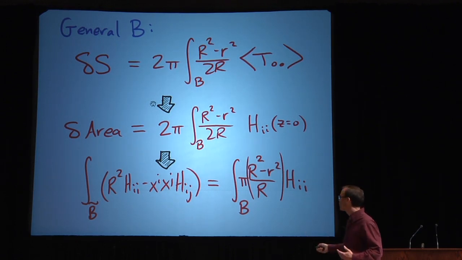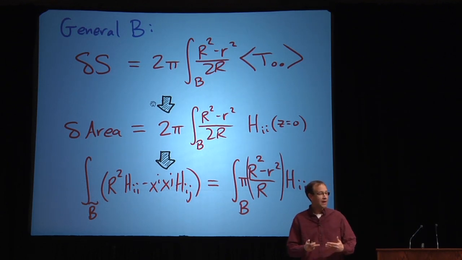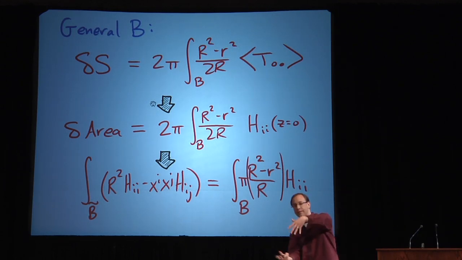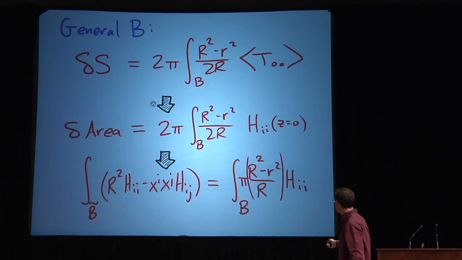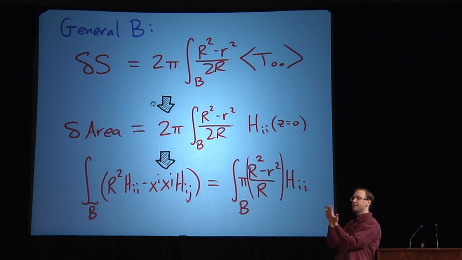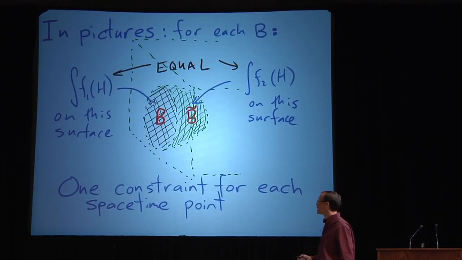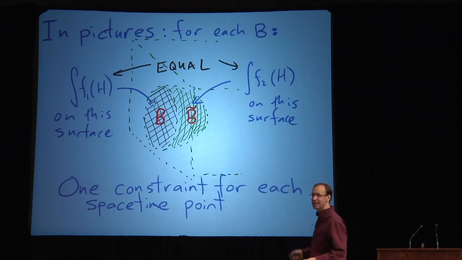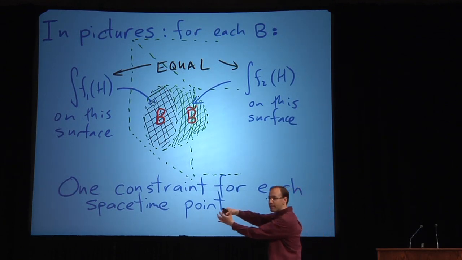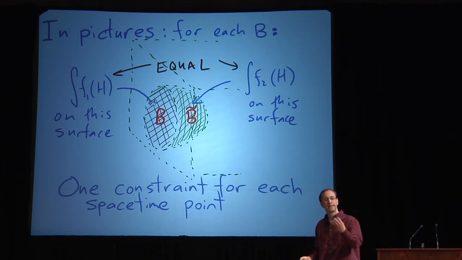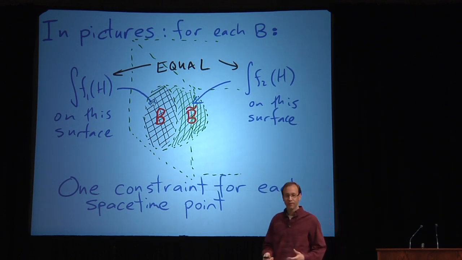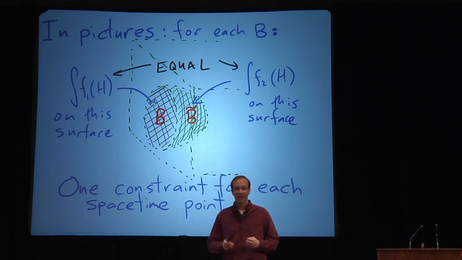And so what we end up with is a gravitational version of this delta S equals delta E. And the gravitational version says that this integral over the bulk surface inside is equal to this integral involving the metric perturbation over a bulk surface at the boundary. So here's just a visual representation of that. Here's my perturbed AdS space. I can choose any ball on the boundary, and the CFT constraint is telling us that whatever the bulk metric is, some integral over this surface has to equal some integral over this surface. So this is something that will be true for some choices of H and not true for other choices of H.